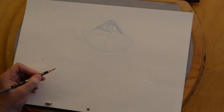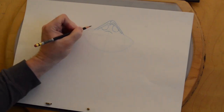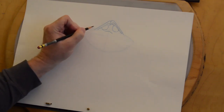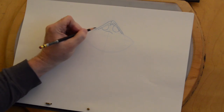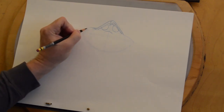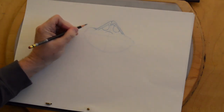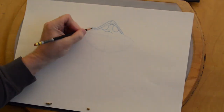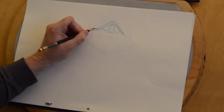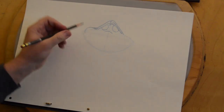Now, I've decided that I want to have Naveen leaning on his hand, which is kind of a typical pose for Naveen. He liked to lean on his hand because it made him feel confident and cool. So we're going to push this cheek up on this side just a little bit. So the football's down here, we're going to push that up as if something's pushing up against it. And I put a little fold in here, which is kind of trying to make it look fleshy like skin.